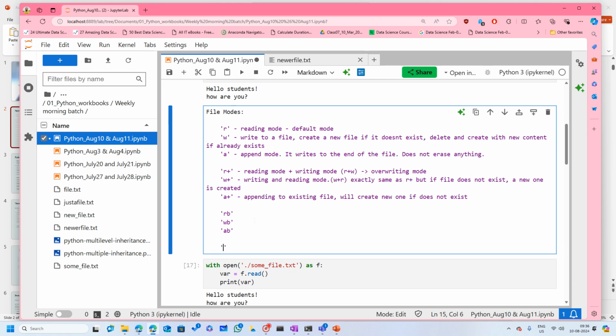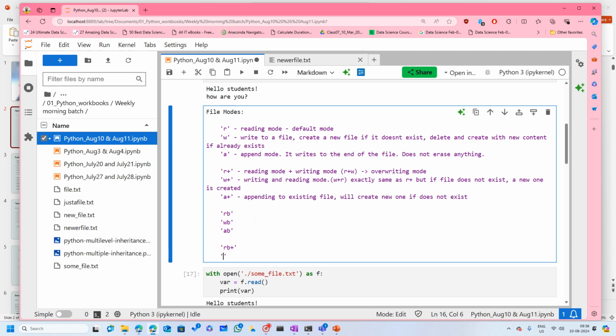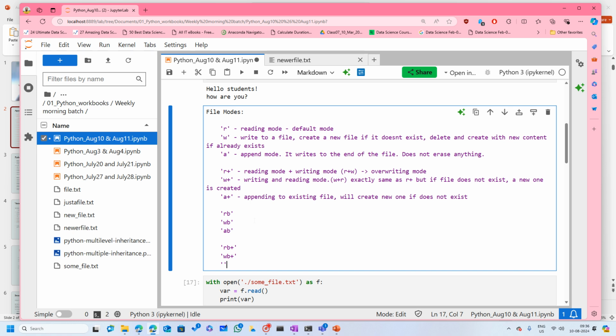Likewise, you also have read plus binary, or we call it RB plus, WB plus, write binary, and then we also have AB plus.